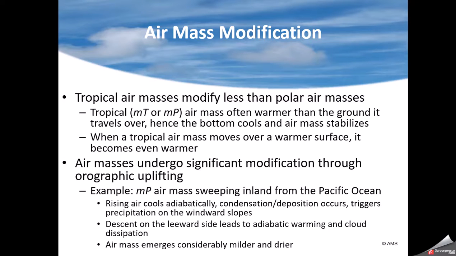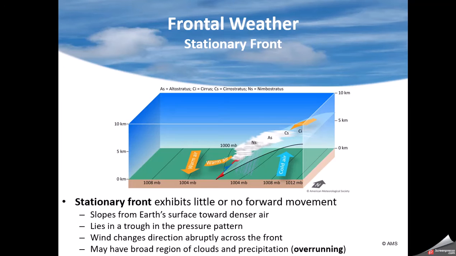So we've just talked about these air masses, and you think about it, a maritime tropical or a maritime polar air mass is going to most often have warmer at the ground. So if it goes over something that's cooler, it's going to stabilize and not mix as well. The opposite flips for the continental polars because the polar air mass is going to be colder than where it's coming over. So where they come together is a front. If that front's not moving, it's stationary. So it's simple enough. Stationary fronts.